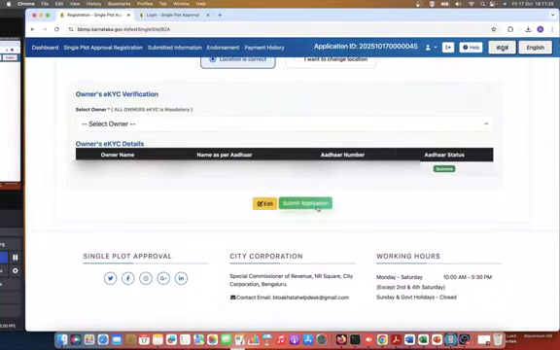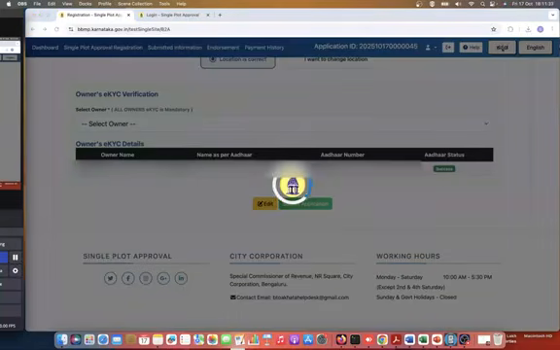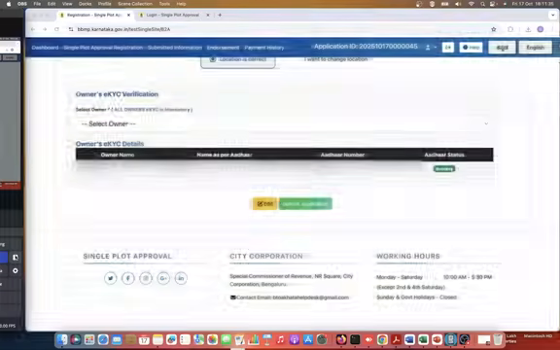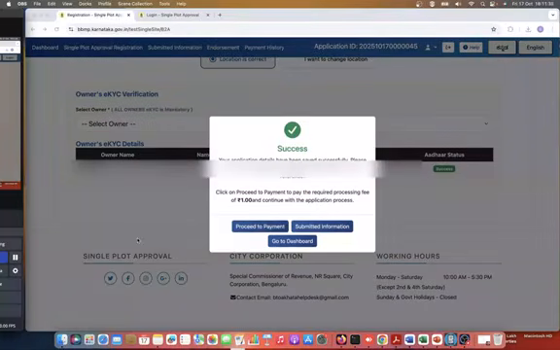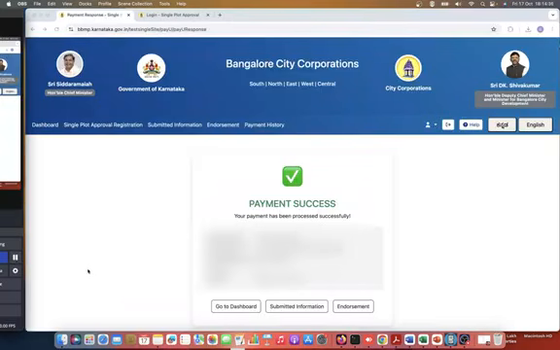Then I can just submit the application. See, at the time of submission of application, it is successful. Now you have to proceed to pay 500 rupees. This is a test site, so it is showing some junk number. So you proceed to pay the money, pay 500 rupees. After paying the money, you will get acknowledgement. So I made this payment. In your case, it will be 500 rupees.